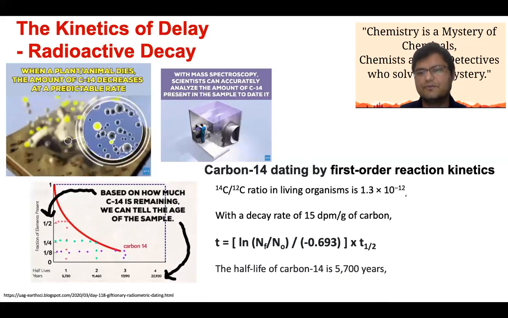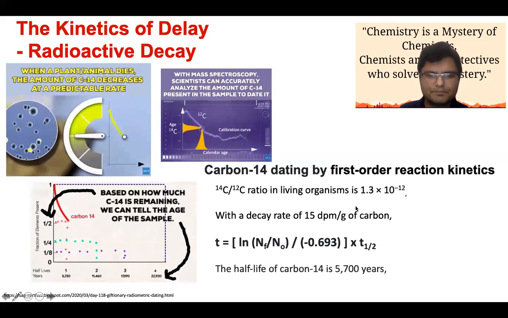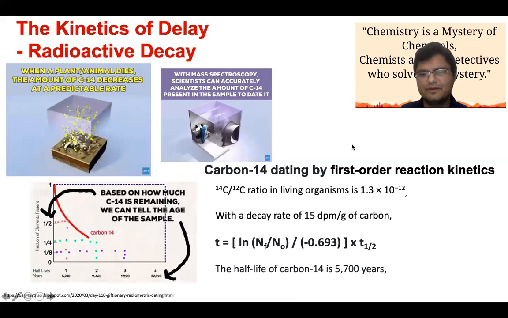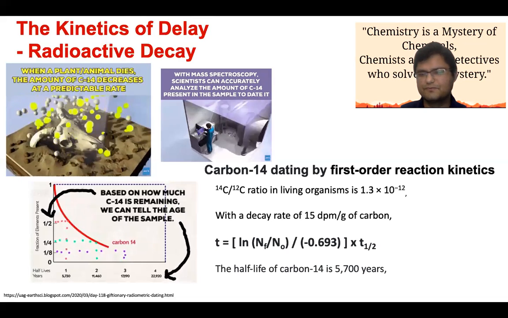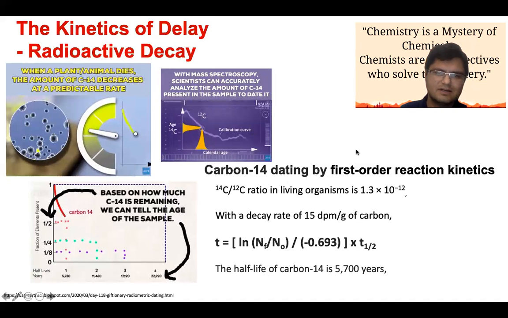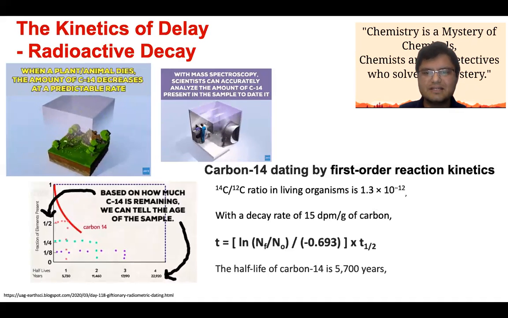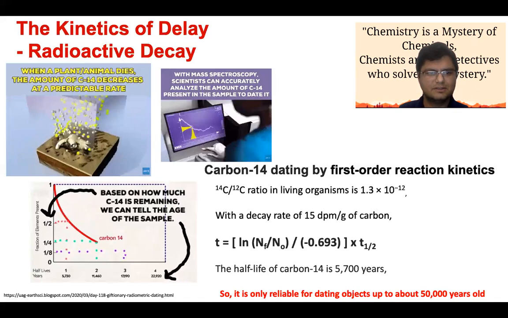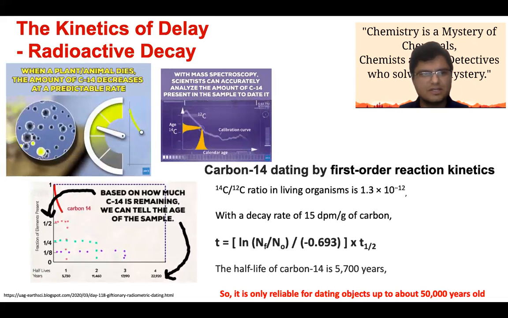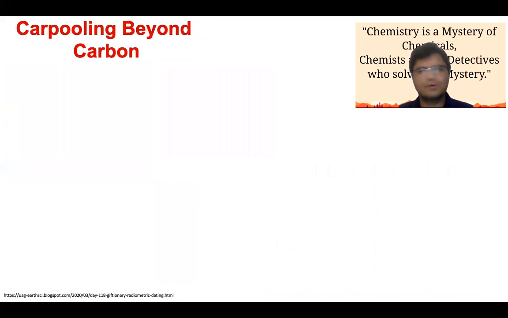As we know, radioactive decay follows first-order kinetics. And it is also a known fact that carbon-14 has a half-life of about 5,700 years. Now, if we do the calculations, with the decay following first-order kinetics, we arrive at the fact that, going back in time, we can analyze a sample only as far as 50,000 years old. But dinosaurs existed millions of years ago. So what do we do?